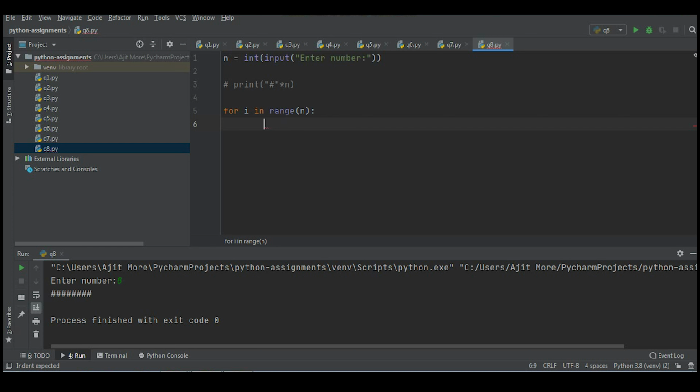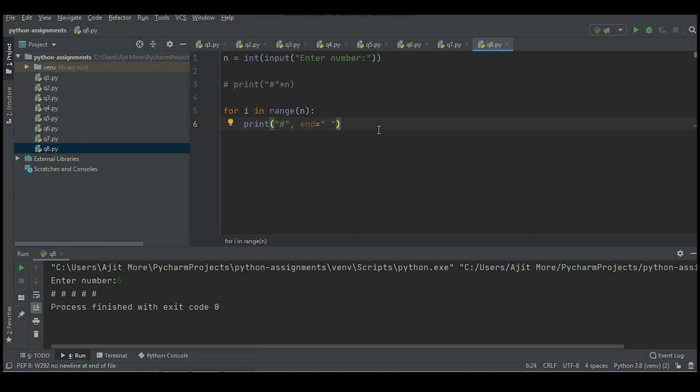Now what we are going to do, print that hash. But if I run this, hash will be displayed one below another. Hope you know it, because end attribute is by default new line. But now what I'm doing is I'm putting empty. If you want, you can put a space. So after every hash, one space will be displayed. Let's run this code. If I input value 5, is it displaying hash 5 times? Yes. But this was a different approach. The previous approach was just using multiplication, which is the facility provided by Python.